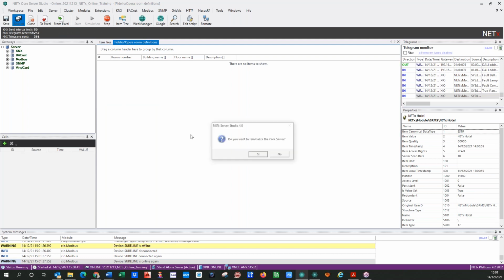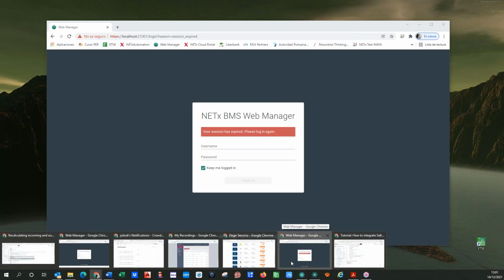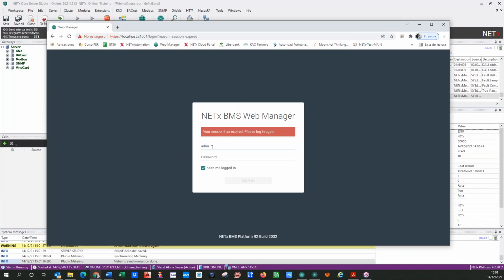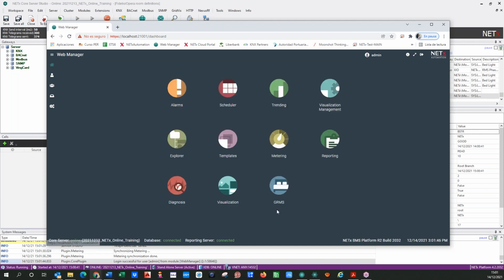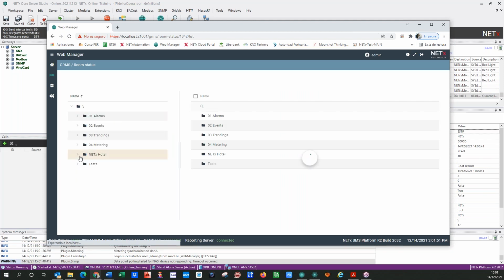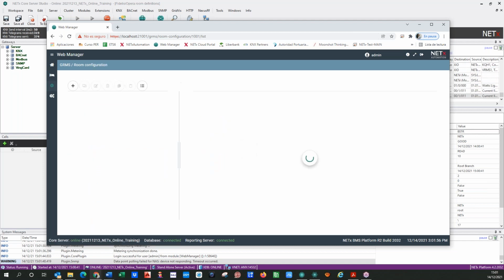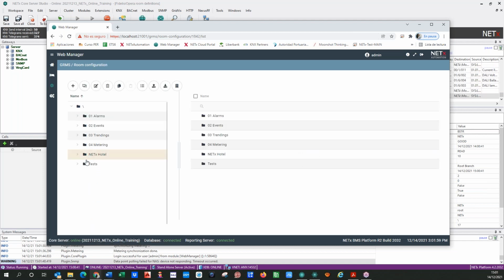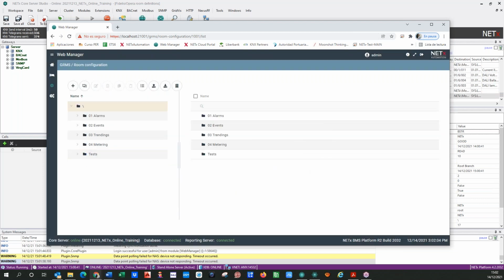I don't mind. I will not reinitialize now. Go to the web manager and delete these rooms. I'm not interested in these rooms, so I do it here in the configuration. This is not real because I don't have Fidelio now.